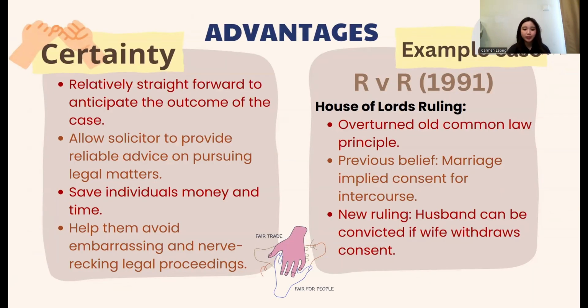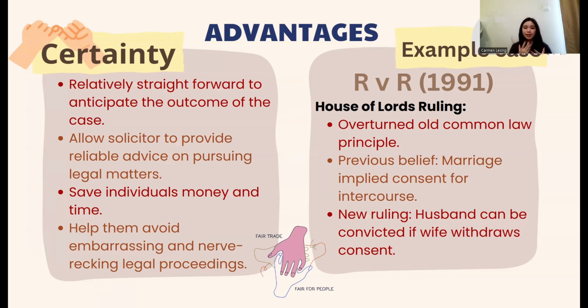Okay, so the first advantage I'll talk about is certainty. If the courts have to follow established precedents, then it becomes relatively straightforward to anticipate the outcome of the case even before it goes to trial. This allows a solicitor to provide precise and reliable advice on whether it's worthwhile or pointless for a client to pursue a matter. This can save individuals both time and money in court, and it can also assist them to avoid potentially embarrassing or nerve-wracking legal proceedings.